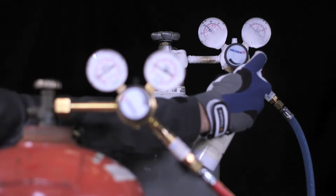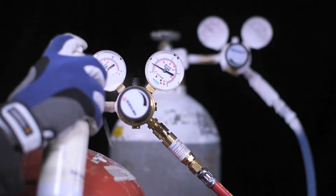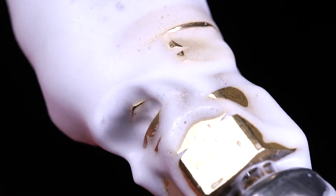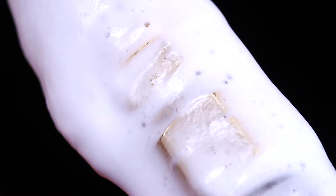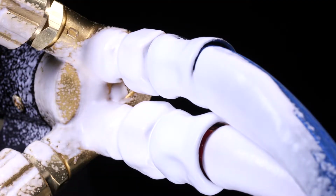Check all screw connections for tightness. Use an approved leak detection spray. In the event of a leak, bubbles form. Remove the leak by retightening the screw connection. Spray the connection again and check if there are no more bubbles. Proceed in the same way for the torch connections.